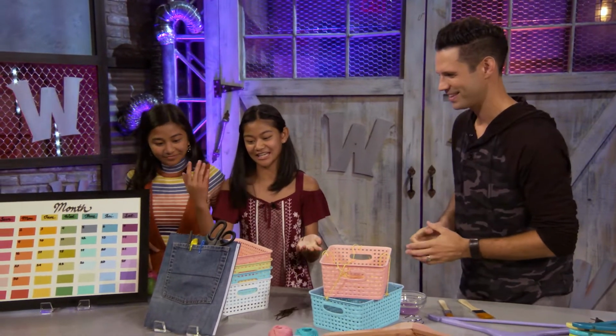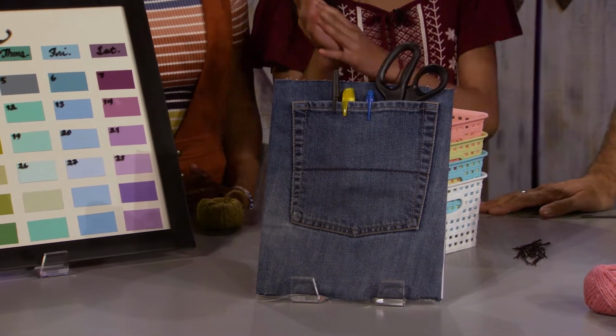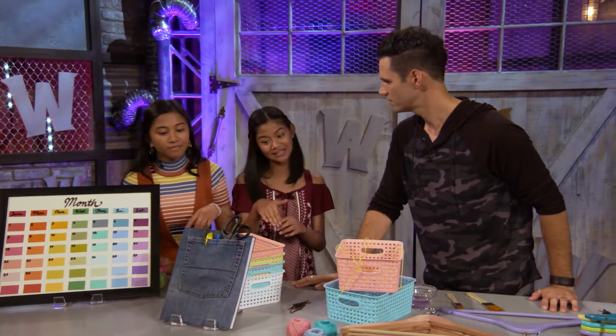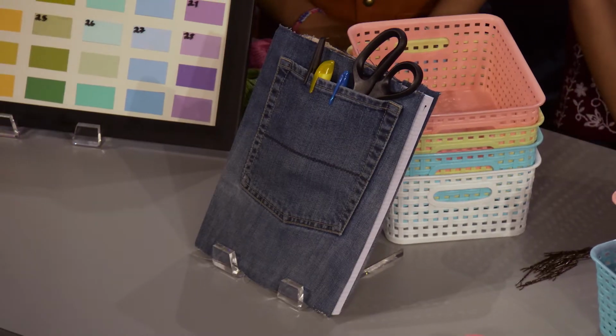This is a denim jean book hack, and you basically use an old pair of jeans or a jacket, anything jean material, and you make a jacket for your book. And I love it when there's pockets in the front, so you can put pens, scissors, anything you want when you use your notebook. That is awesome and stylish at the same time.